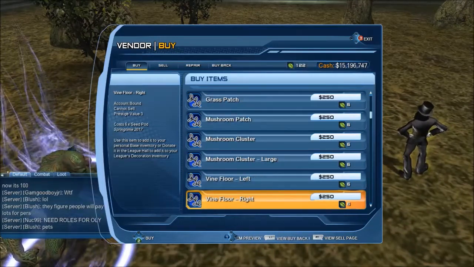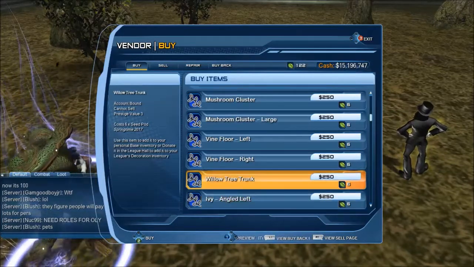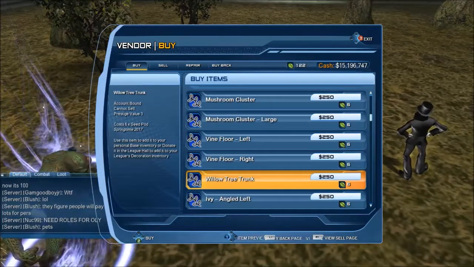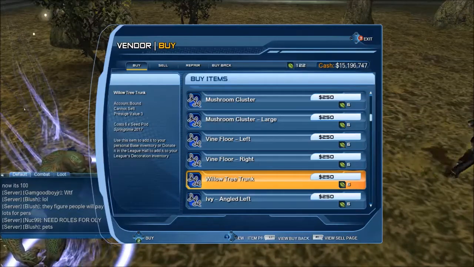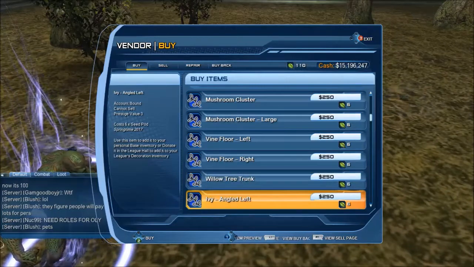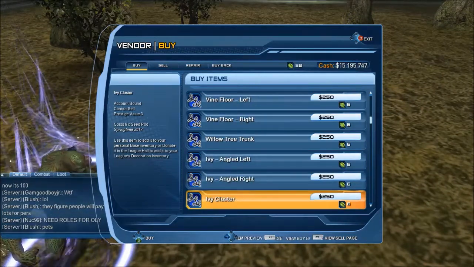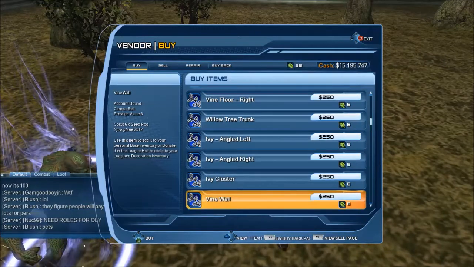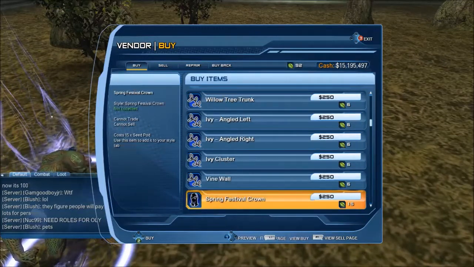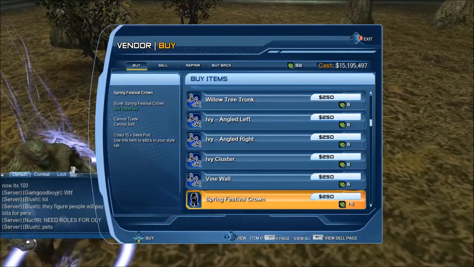No wonder there's only 10 for the feet. Because you're going to want to build, like if you're building a place, you might want to choose only one color of flowers. Spring Festival. Okay, that's all of it.